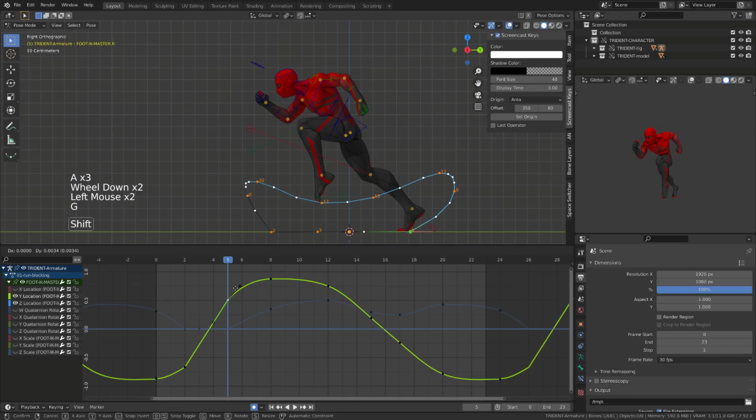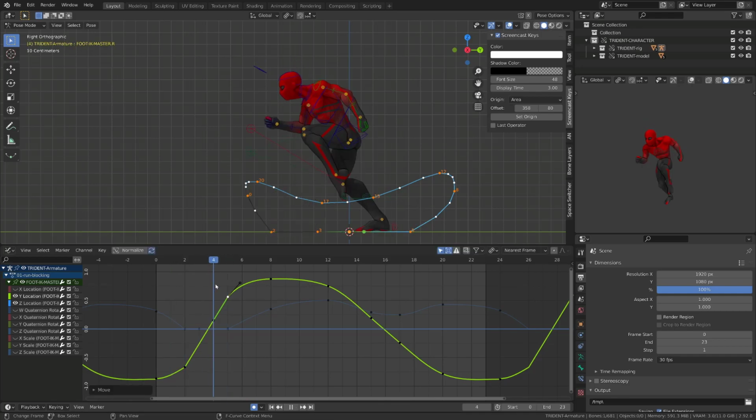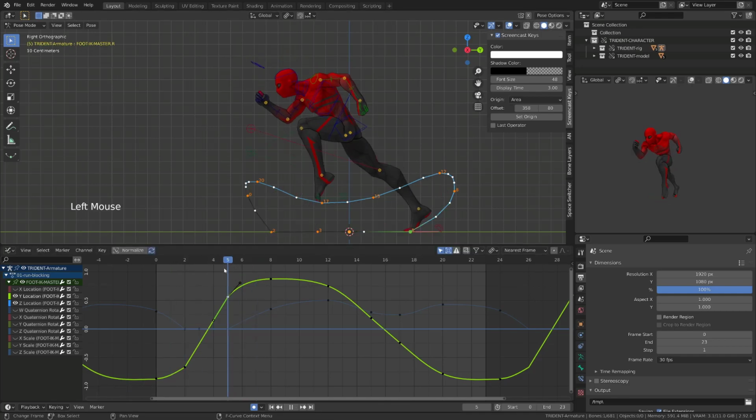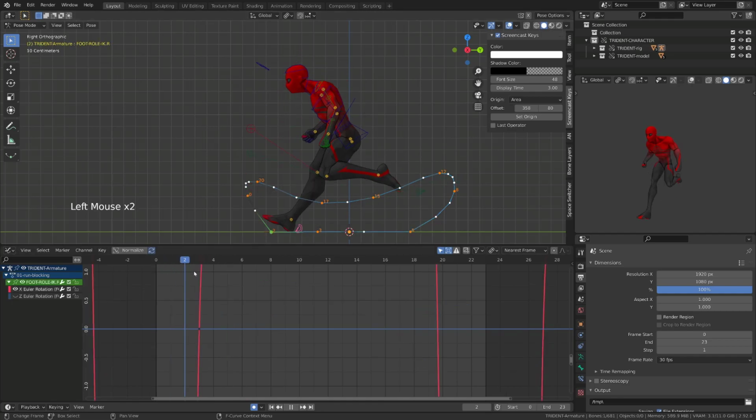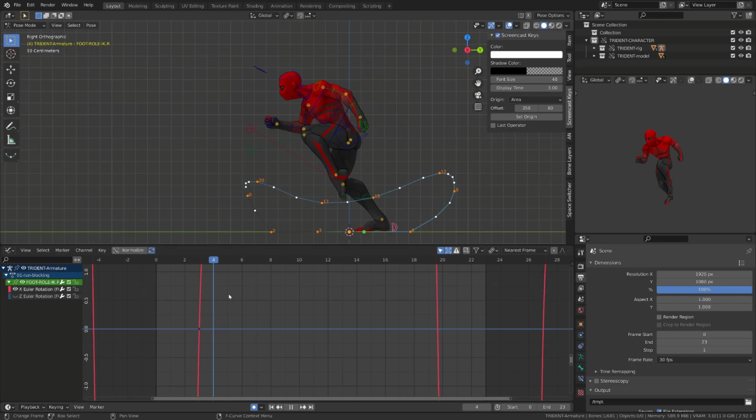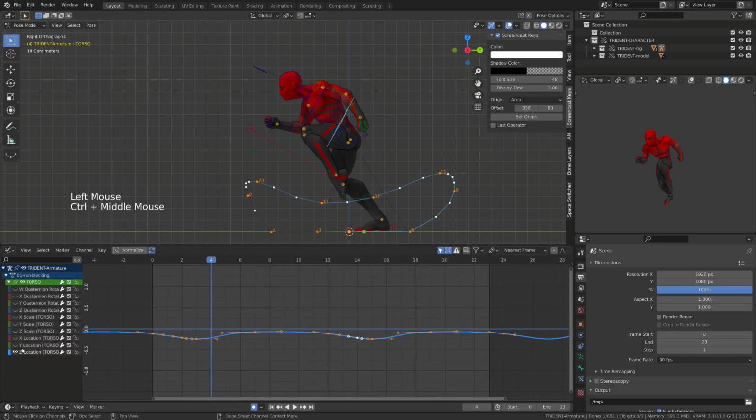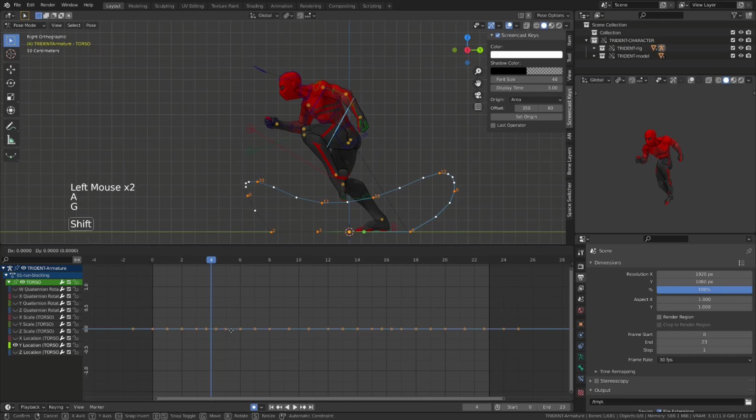As I'm reworking the heel position, the leg is less straight during the pushing pose, so I can slightly offset the Y location curve of the foot, and then get back onto my heel controller. Again, we are not in a linear workflow, and we need to go back and forth onto the different controllers to hit better poses.